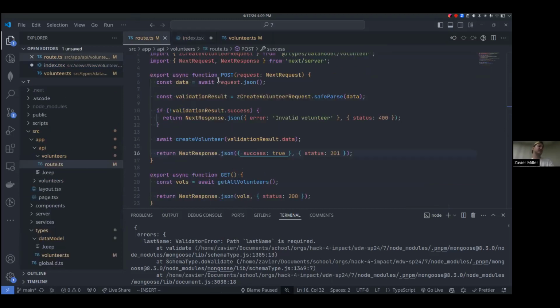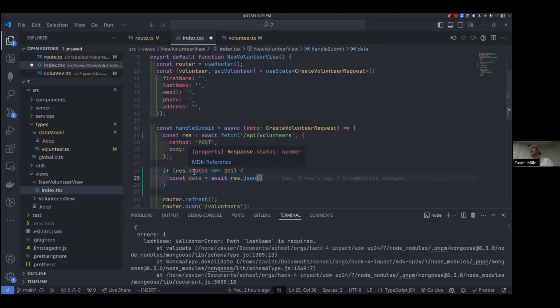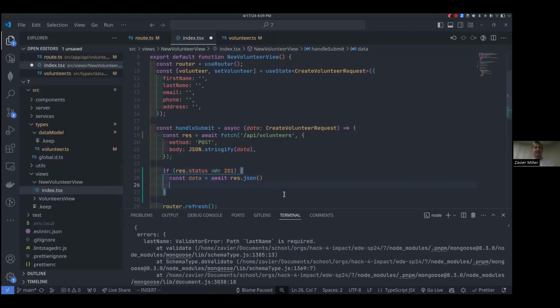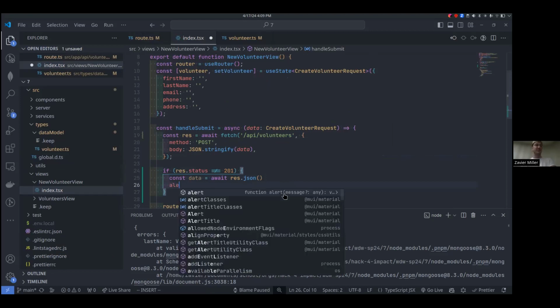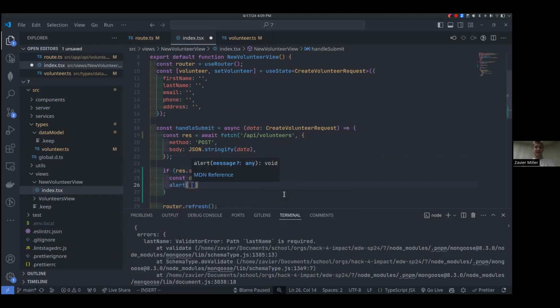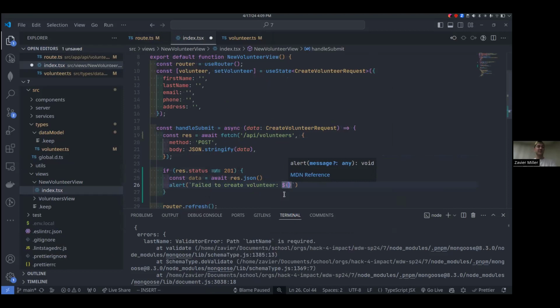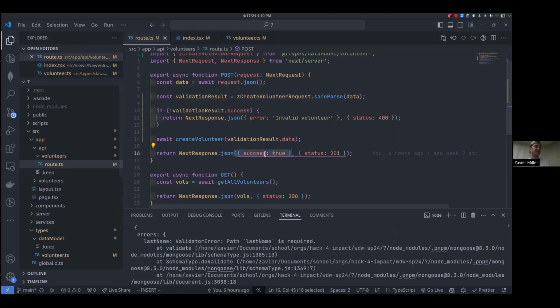response.json, right? So just like when we made our request, we had to say, hey, get my request.json. Now we're saying, hey, get my response.json. And the response data, again, is going to be the first thing that you pass into the next response.json here, okay? So then after we have this data, you would probably want to do something a little fancier, but I'm just going to right now use this alert function and say failed to create volunteer. And then I'm going to use that string interpolation we talked about weeks ago to then put in my data.error, right? Because if we get an error back, you can see we are going to have this error field here.